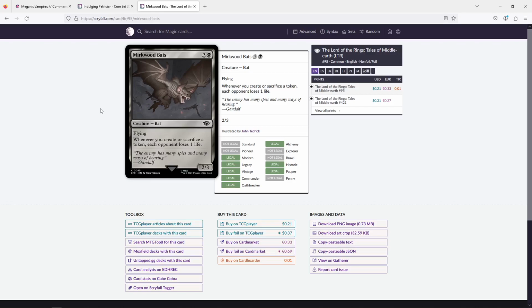Mirkwood Bats works differently, and it really only works with your commander or other token producers. But what it does is it doubles up. It creates an enter the battlefield damage. So for specifically Elenda, if you create seven vampires out of her, this and you have a sac outlet, Mirkwood Bats guarantees 14 damage, which is across the board 14 times three. That is 42 damage. I think that's really, really impressive.